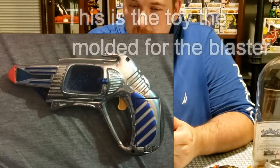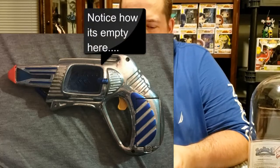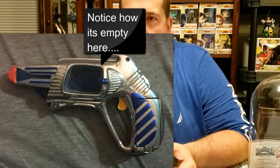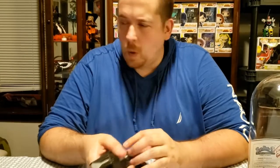See, that's the cool thing about Hollywood props. There's just a lot of stuff they're based off of. I've got a lot of friends that do Wolfgar weapons and props. A lot of the props they sell off are just toy guns that are painted up certain ways, and then Hollywood takes them that way. That's really cool. I've rambled on enough, guys. That's all we got for right now.